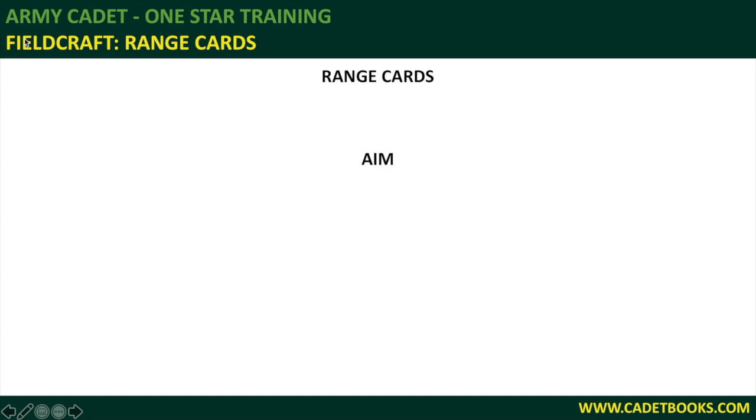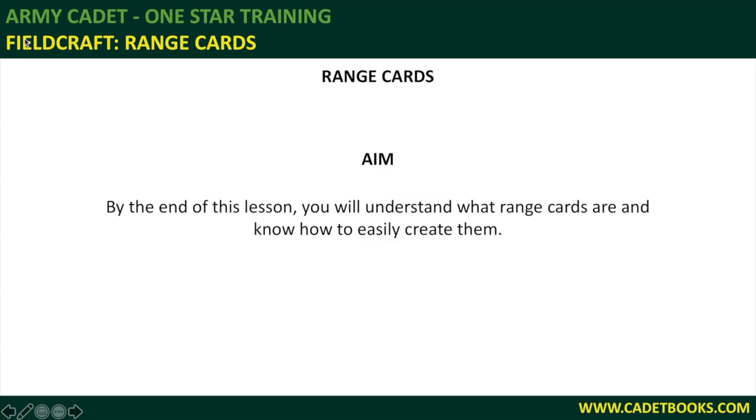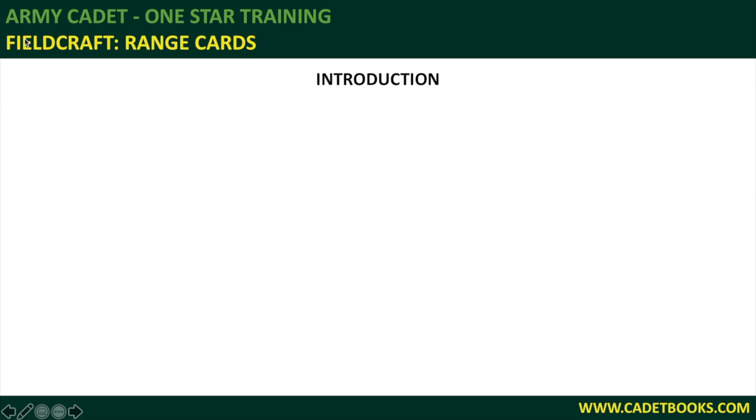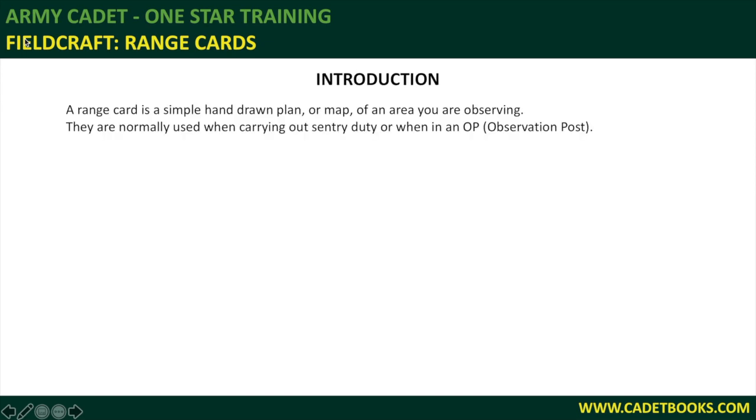Range cards. Aim. By the end of this lesson, you will understand what range cards are and know how to easily create them. Introduction. A range card is a simple hand-drawn plan or map of an area you are observing. They are normally used when carrying out sentry duty or when in an OP, observation post.